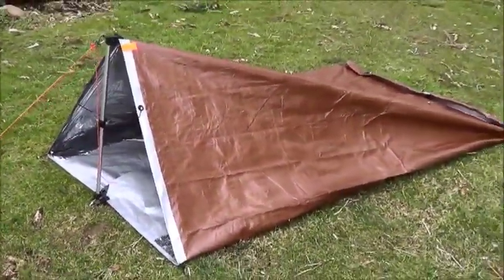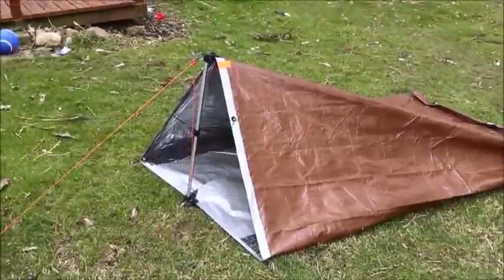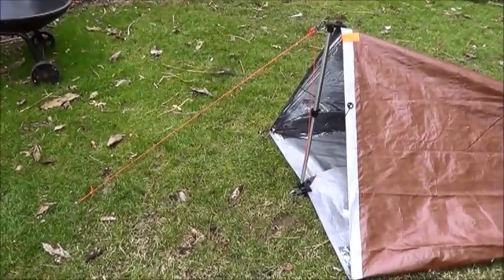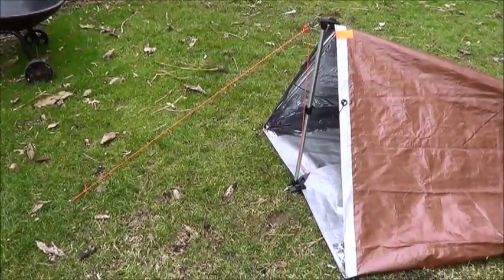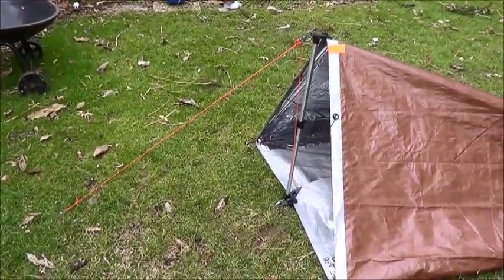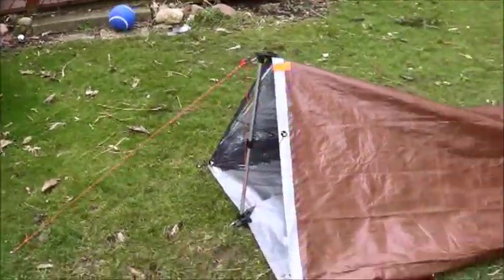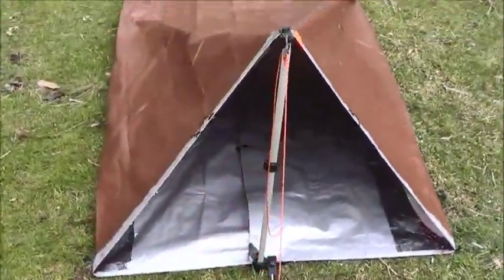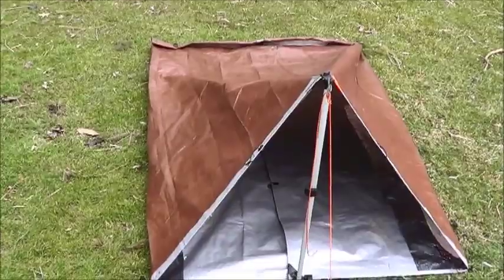I haven't made this one before, I just kind of whipped it together real quick, but I think it's a pretty good shelter. Now if it was raining and blowing, having these A-frame openings, all you'd really have to do is get one of your plastic drop cloths out of your kit and put it over the front, stake it down on the sides, or use tarp clips. You can even open up a 55-gallon trash bag with your knife and do the same thing to give a little coverage so rain's not coming in the front. Overall, it's a simple shelter — it didn't take any time at all to figure out or put together and I think it would work rather well.